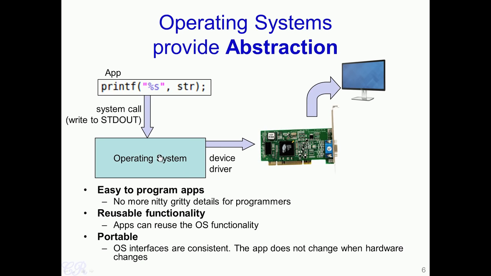The OS will then manage how the string str will be displayed onto the monitor. Everything such as how the color needs to be set, how the xy coordinates need to be set, and so on would be done internally by the operating system. So, from an application perspective and from a programmer perspective, all these details are abstracted out. As you would see, this would make writing programs extremely easy. The programmer need not know the nitty-gritty details about the hardware anymore.